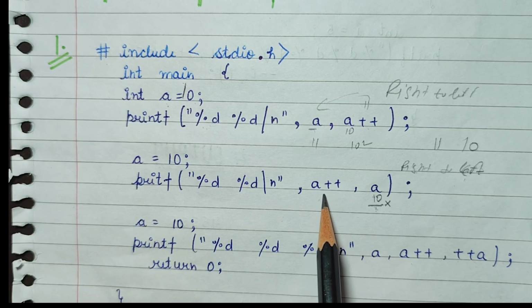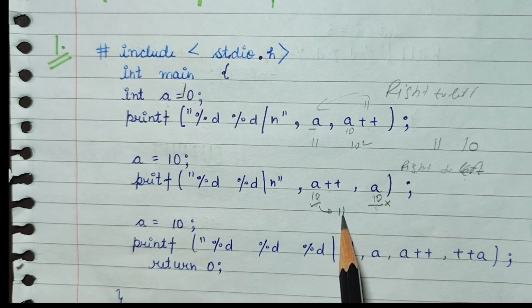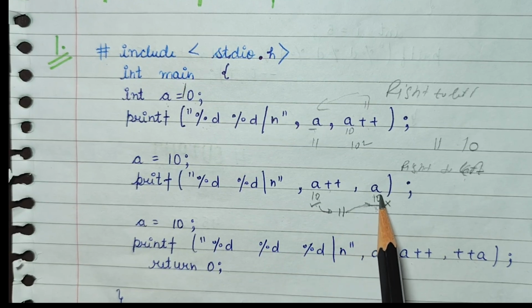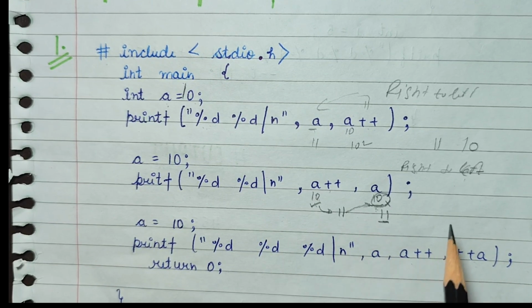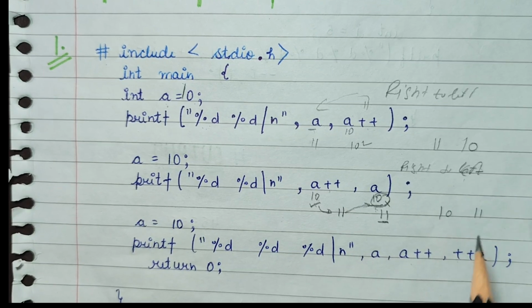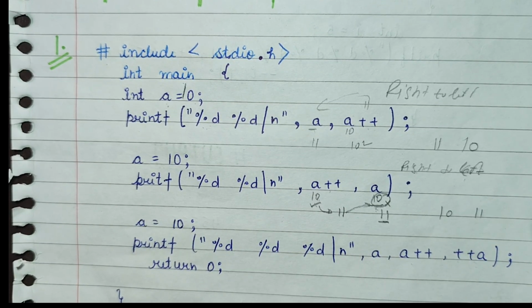Now this one is the post increment. So first value is assigned 10 here, and this 10 value is displayed because this is post increment. So first value will display. After that this a is incremented. After increment it becomes 11, and this value is also assigned to this a variable. So here what value will display? Here 10 and 11 is our output. I hope all of you are clear.